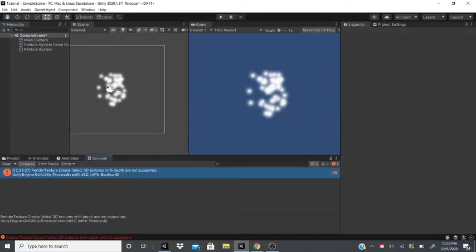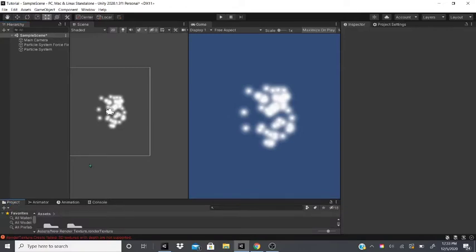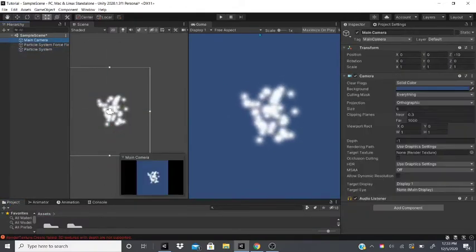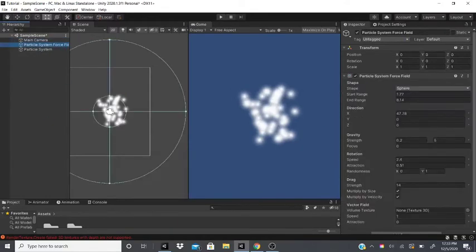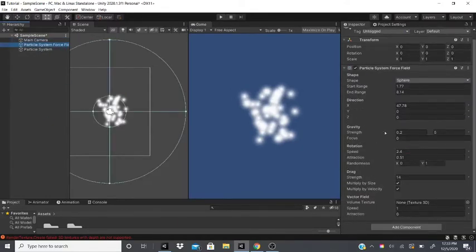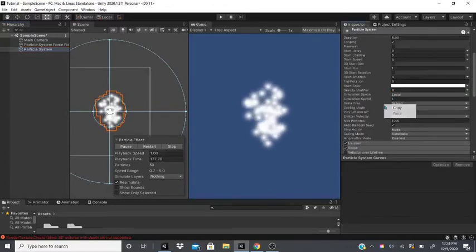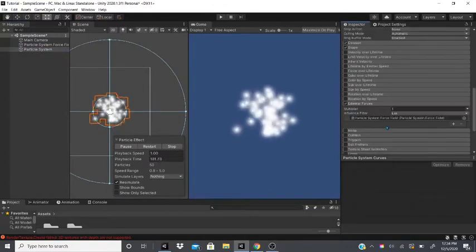And now that we have gone through the whole particle system force field, and we have adjusted anything we wanted, let's go back. We could go to the particle system, and from there we could keep on going. And this will have to wait for another video.